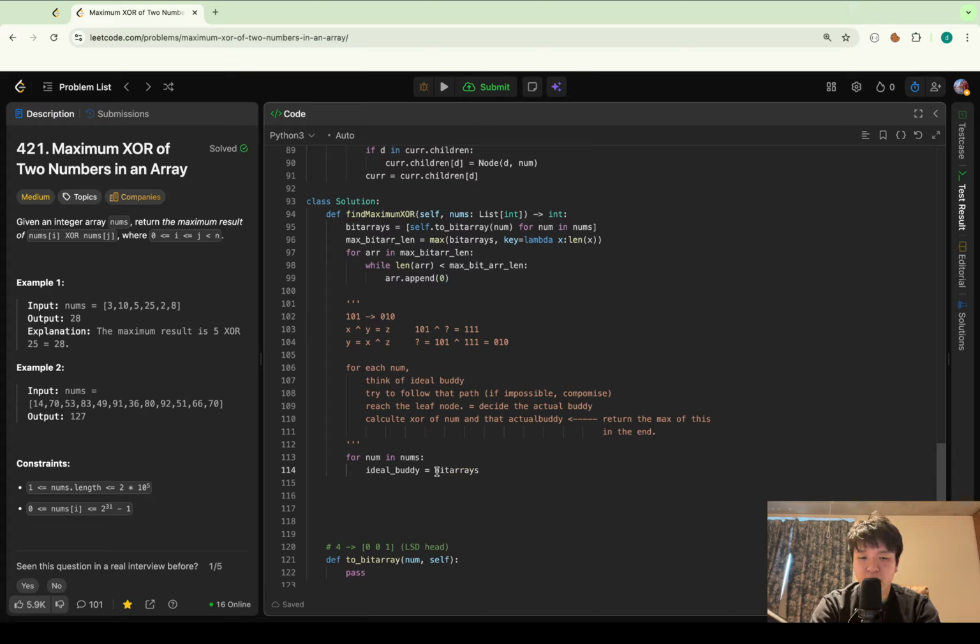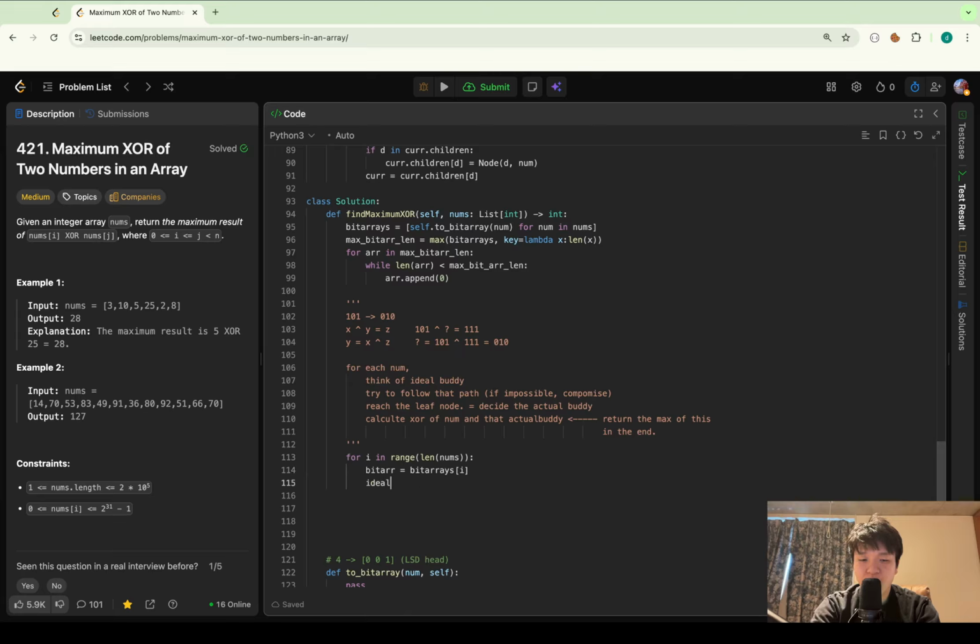So I can do it in this way. I take a look at the index i in the nums array. The current num is like this. That being said, the ideal body should be, with the bit array at index i, this is the current bit array.